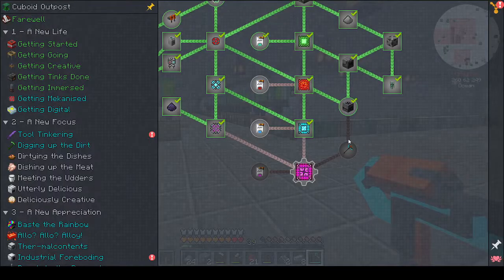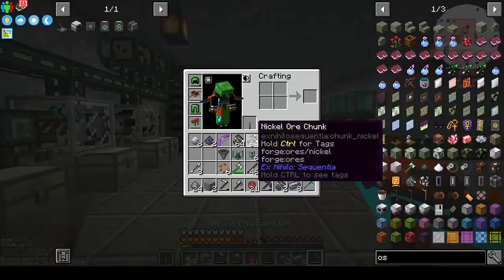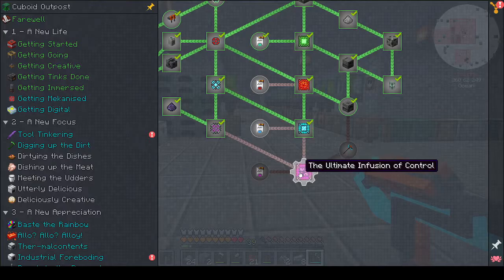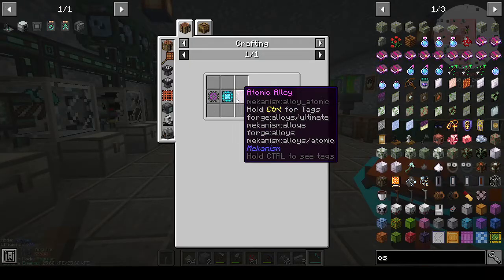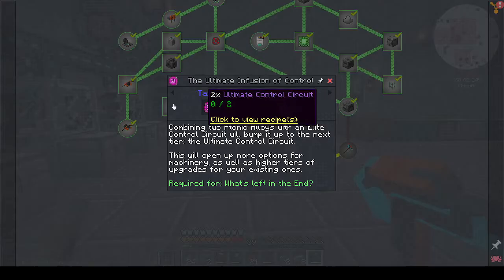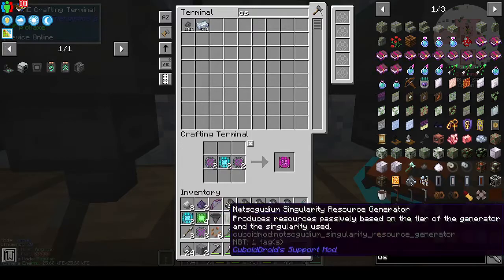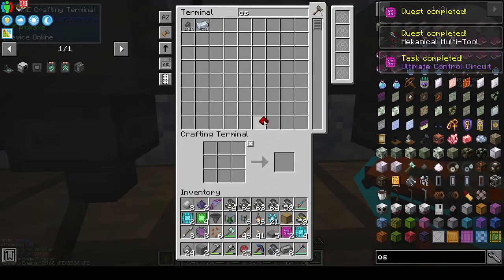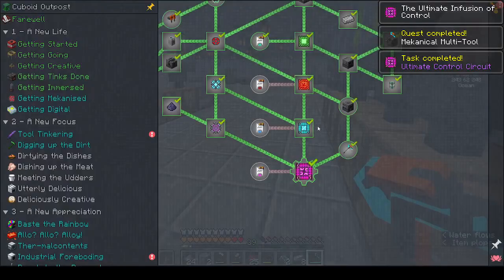No rewards. Why have you not? Oh, because we haven't done the ultimate infusion of control. The 2 of those and 1 of those. And then 2 each. That will give us the ultimate one. Redstone can go back in. Right. Gives us some extra.